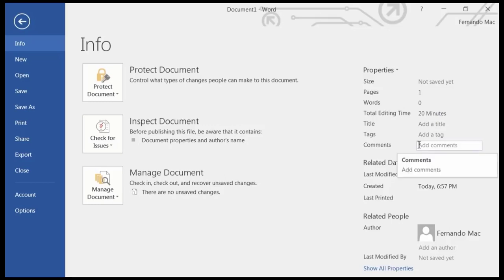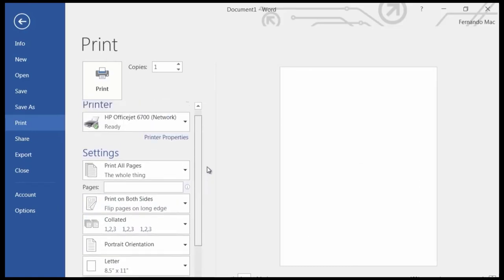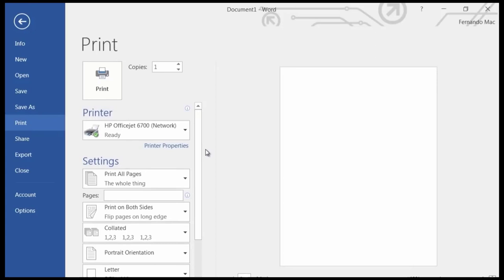Over here at the left side, I can open a file, I can save a file. I can take the file that's already got a name and save it as a different name. I can click on Print here, and I'll actually see a print preview of my document. Boy, that's pretty exciting so far. I don't have anything in it yet. And you'll see a whole bunch of settings that I can choose on the left-hand side for doing my printout. I'm not quite ready to do that yet.